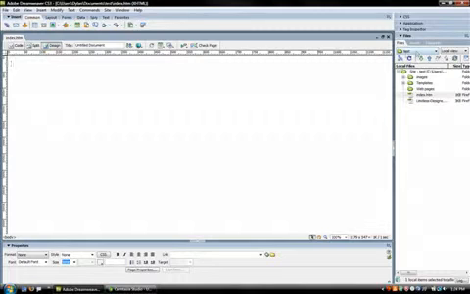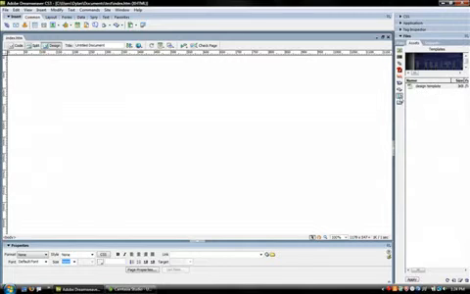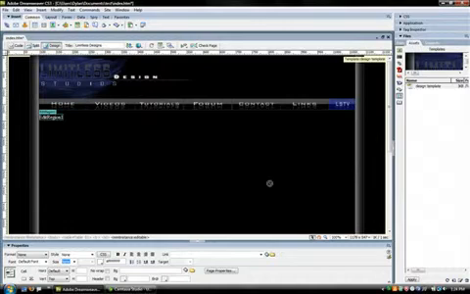So since we saved our template inside of our test site, it's going to be in our Assets panel over here. So we can come over here and click on Assets, and go down here and click on the Templates button. And here you can see our design template that we defined is sitting right here under this little name option here. So all you're going to have to do is click and drag over into your web page and drop, and there is your template. And that's how you're going to create all your sites from now on.